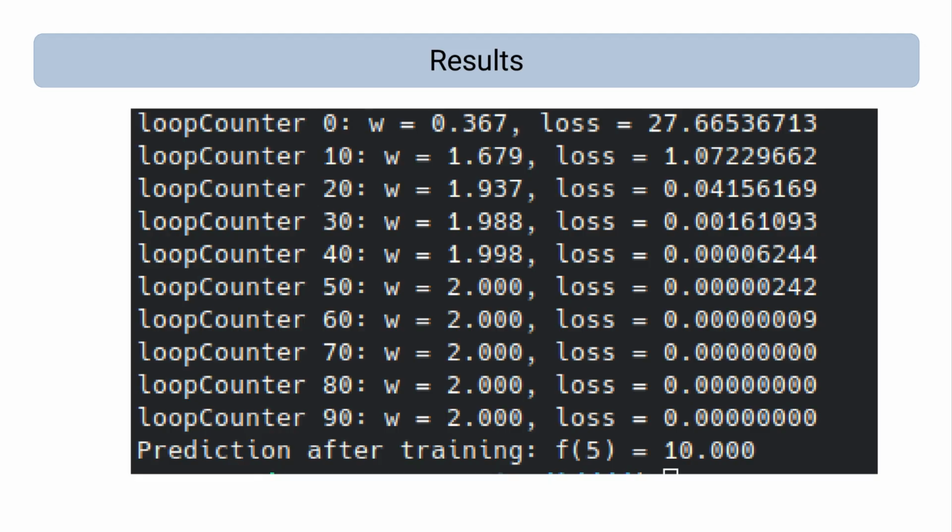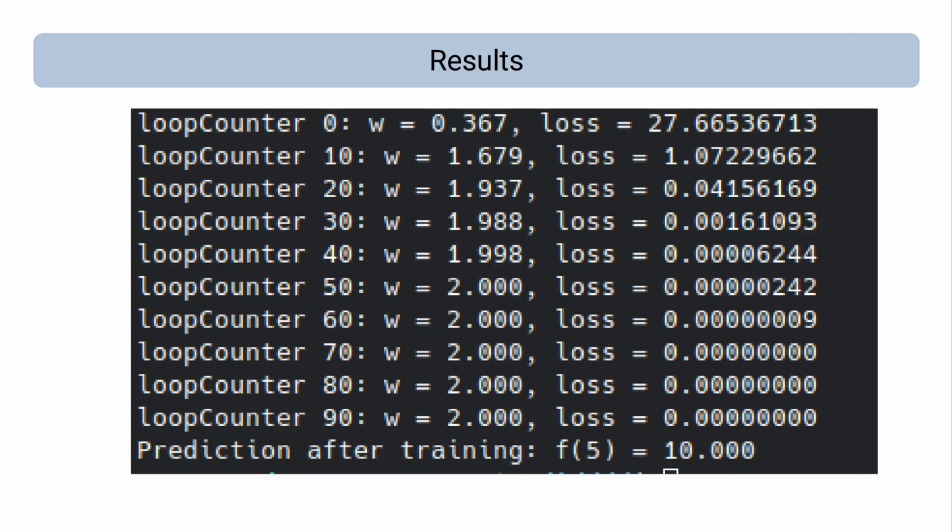So if you were to run this Python code on your own computer, the output would look something like this, but not exactly like this. Why? Because that very first step was to assign a random value for the weight. In this very specific case, that random weight was 0.367, which came with a huge loss.